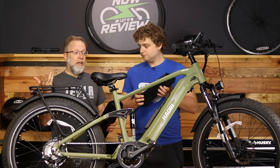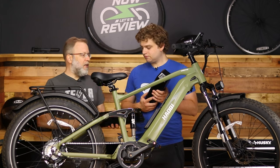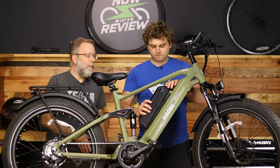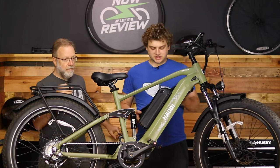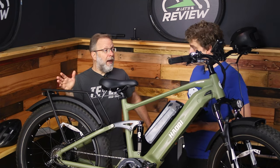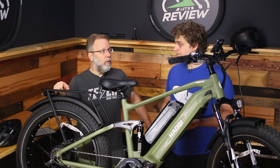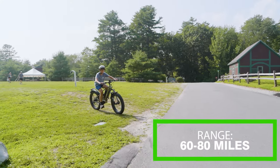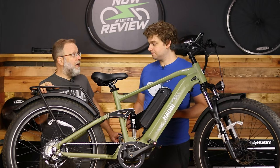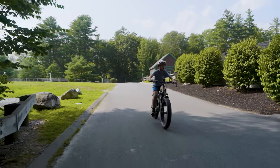With the dual battery version, it's more visible, but the interesting thing is it's going to give you quite a range. The single battery setup is 16 amp hours, the double is 25 amp hours — so not quite doubling but almost doubling your range. They claim you're going to get 60 to 80 miles, and we went for a 10-mile ride the other day and didn't even leave the 10-bar energy bar.